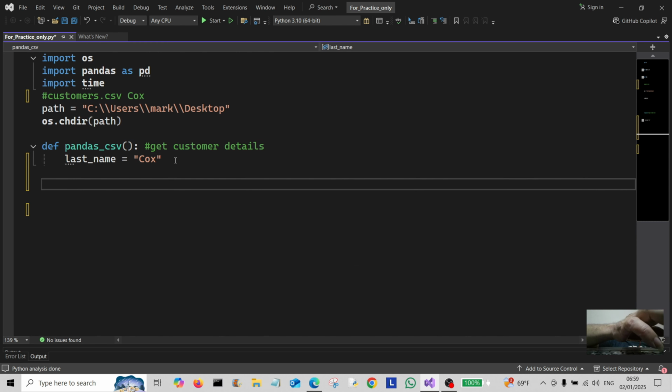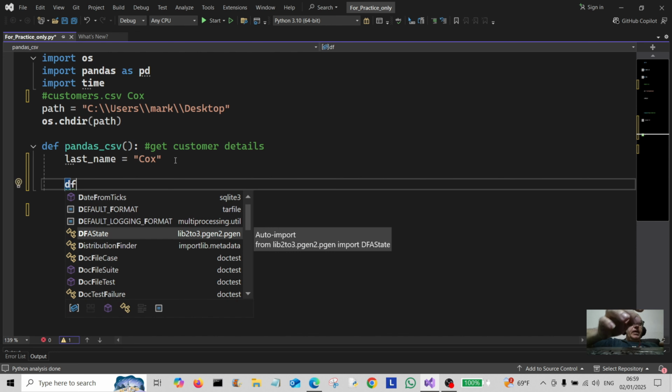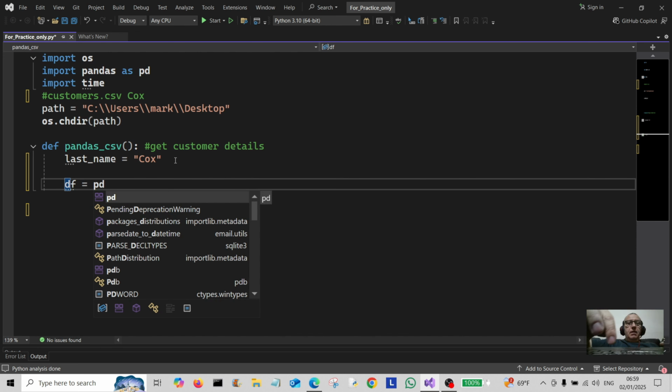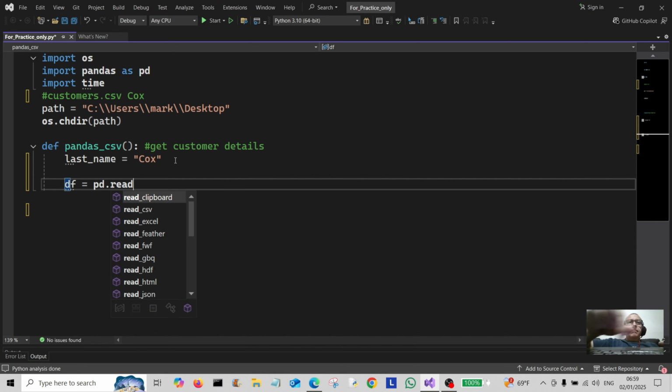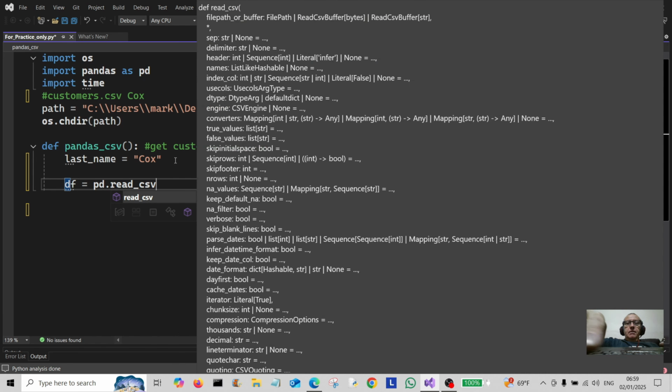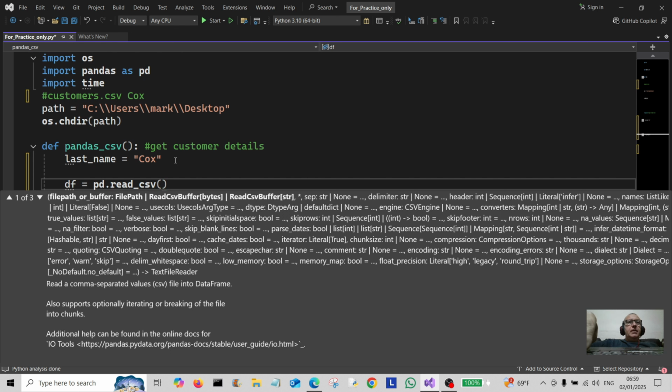We're going to create a variable df, the data frame, and assign that to pd.read_csv. The CSV file we want to read is customers.csv. That's the file we want to read.